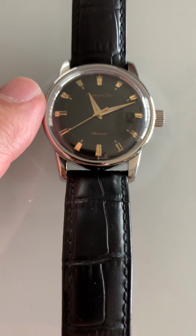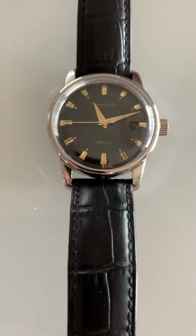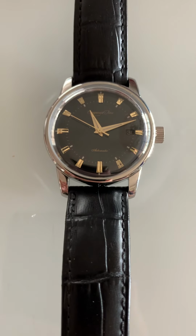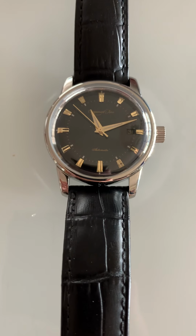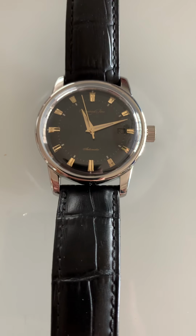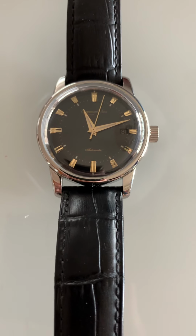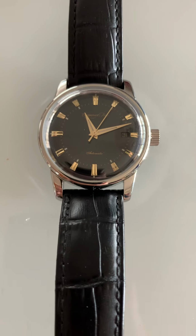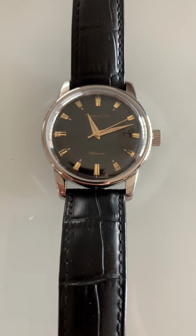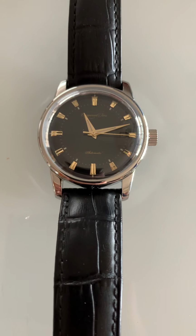And I find myself almost being drawn to the feeling that it has, that I don't think modern watches have. Modern watches are very precisely engineered. This one has a feeling of having been touched not just by a machine, but maybe even by hand in its manufacture. And for me, that's quite charming. Some watches can feel a little bit impersonal. This watch is not that at all. I think you will grow attached to it.